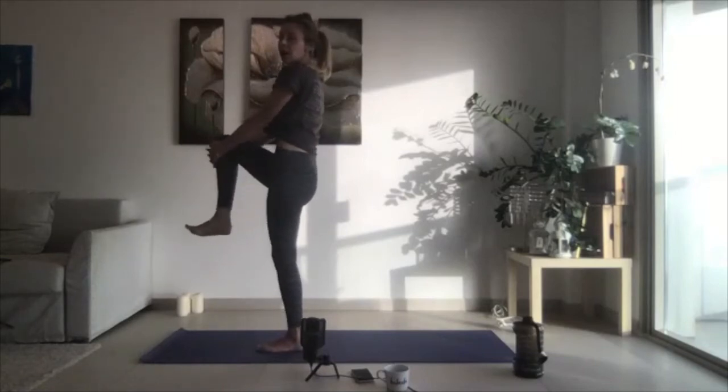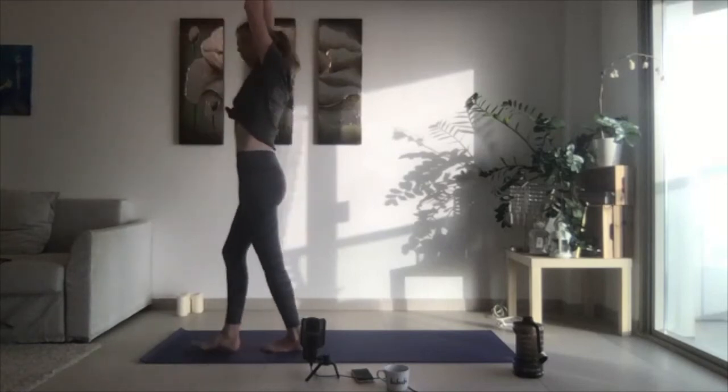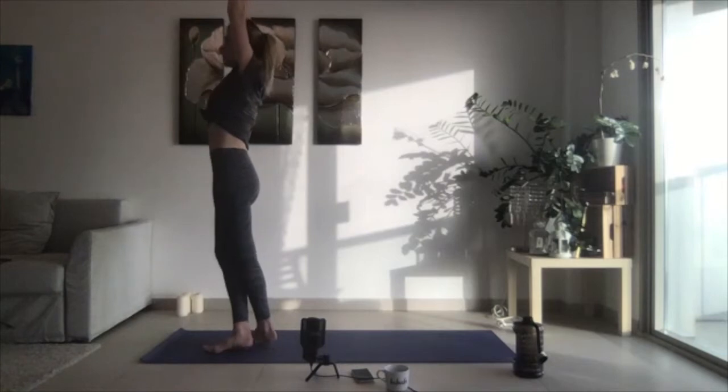And then on one, step your right foot in front of the left. Take your palms up towards the sky. Interlace your left thumb, your left index finger around your right wrist, and then stretch over towards the left. And then inhale, lift all the way up. Lift onto the tippy toes.